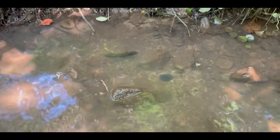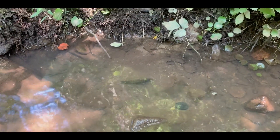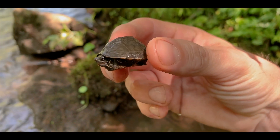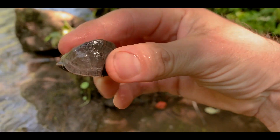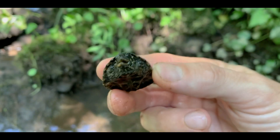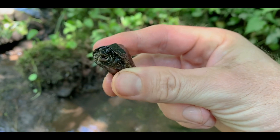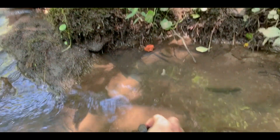Right here in this little side water — a little baby stinkpot. This is probably a yearling, about a year old. They're actually really tiny when they hatch out — probably the size of about a nickel — so in their first year they're still really tiny. Really cool turtles, always fun to find these guys. As you can see, pretty feisty — yeah, he's not going to bite. I love the stinkpots, I love all the musk turtles. Going to let this guy go and keep looking.